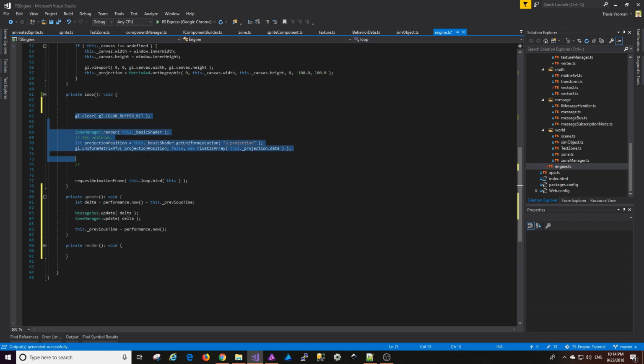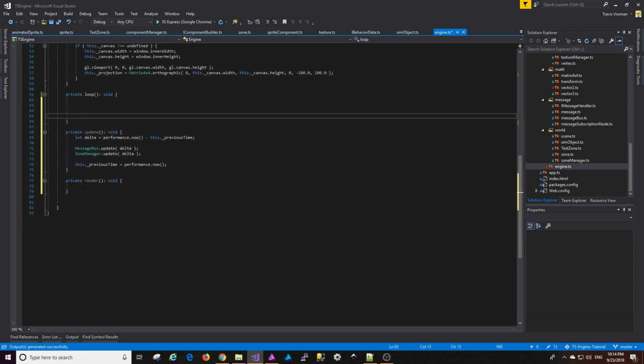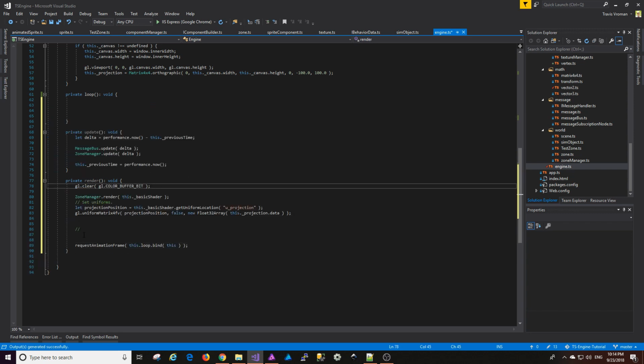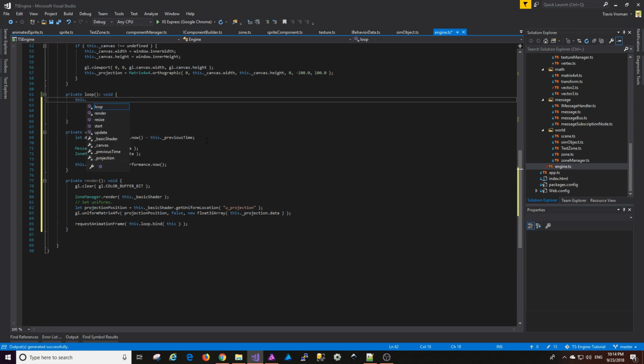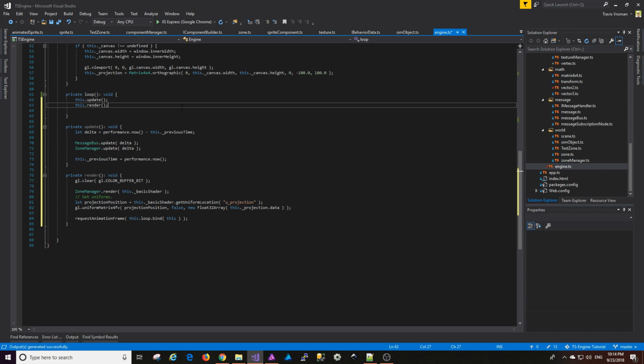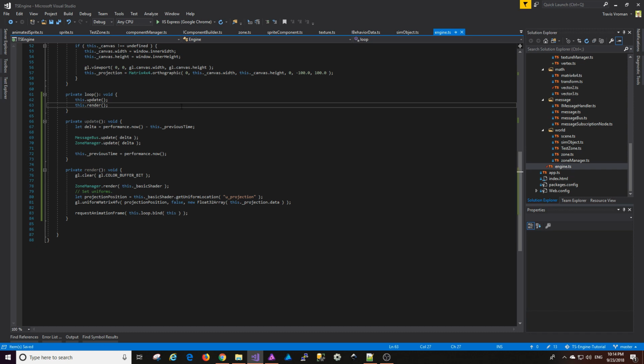And we're going to take all of this code and put it in render. Get rid of some of these empty lines here. And now in our loop we can say this.update, this.render, and just clean that up a little bit.